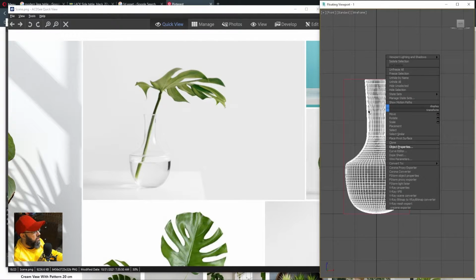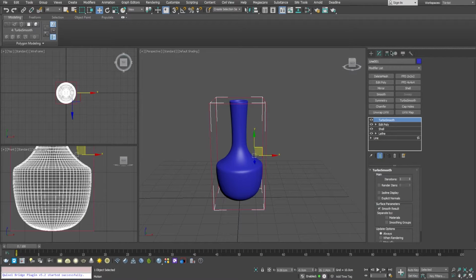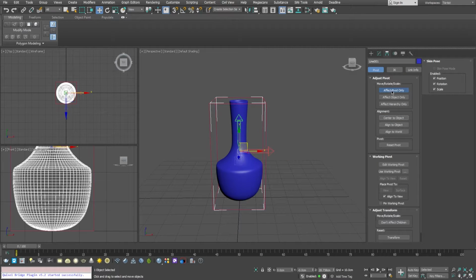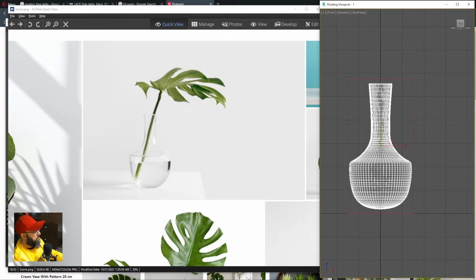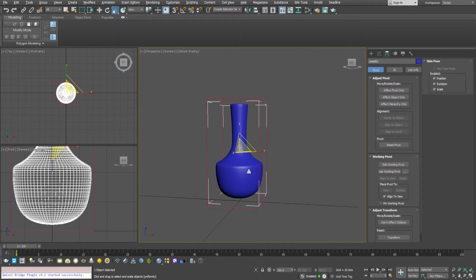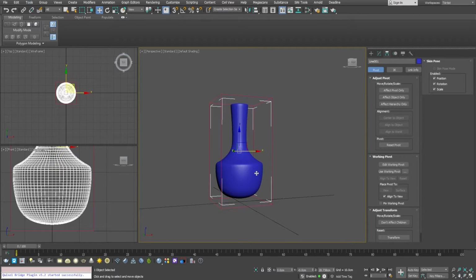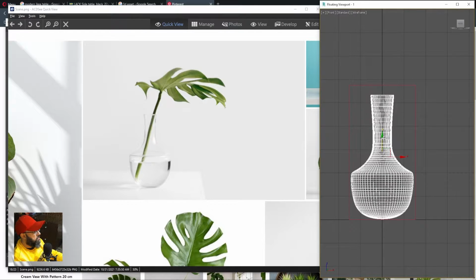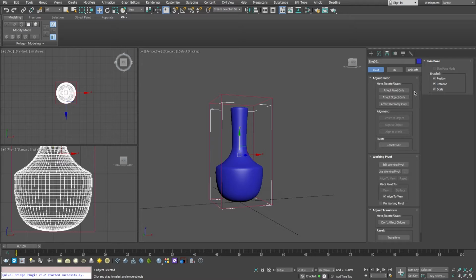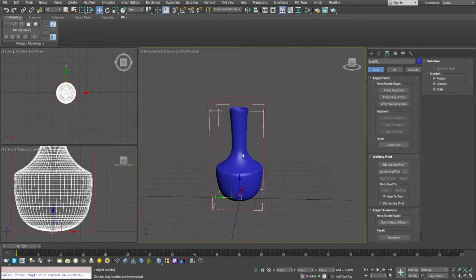Let's see if we try to scale this model. But first we need to zero out the pivot point. Scale it a little bit this way, and it's looking a lot better. Remember, we are not going to go with 100%, you know. And I am going to adjust the pivot to the world 0 position.